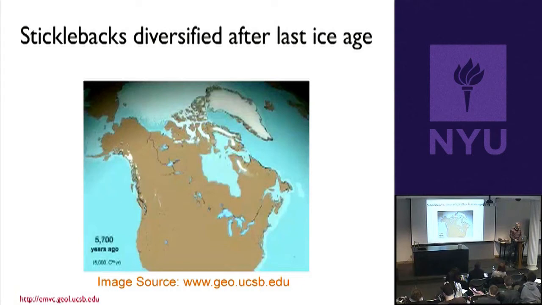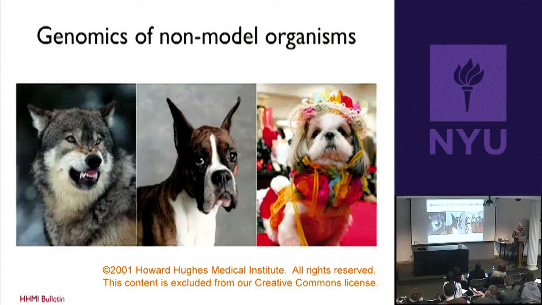But the species I want to focus on is another incredible model for diversity, and that's dogs. The dog on the left is actually a wolf. And as we'll see in a second, all dogs that we know and love evolved from a gray wolf sometime in the recent past, and we'll talk about how we know that. I don't have to remind you how different dogs are from one another, and again, they're all the same species. We know that because you can get them to mate with each other, which they will happily do, and they have offspring.